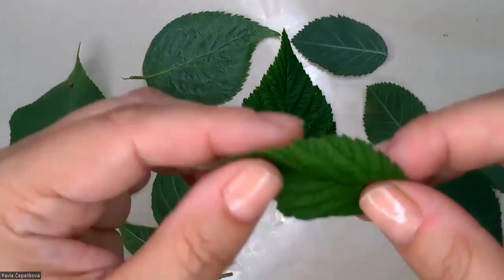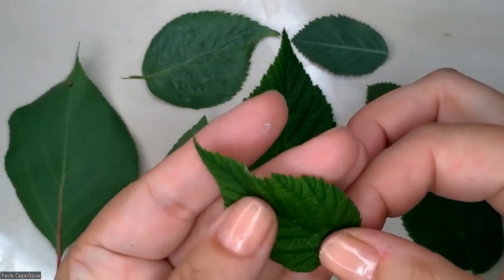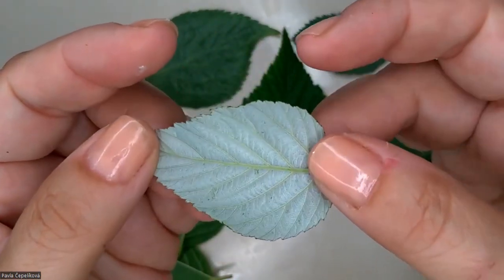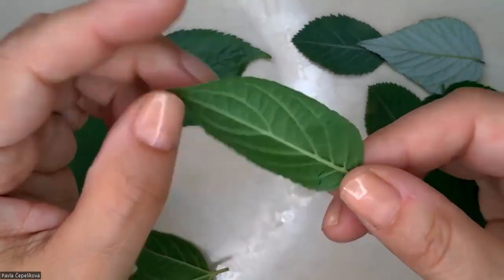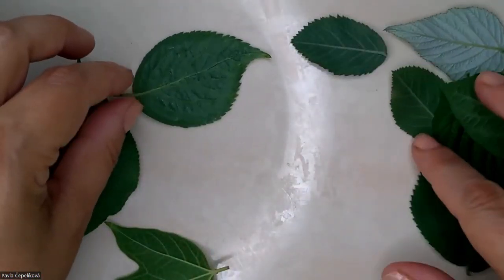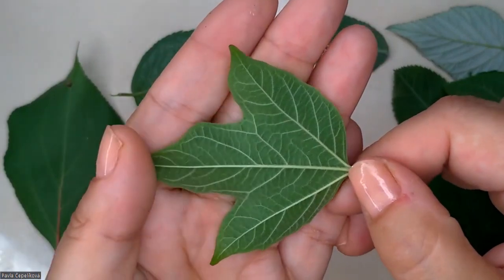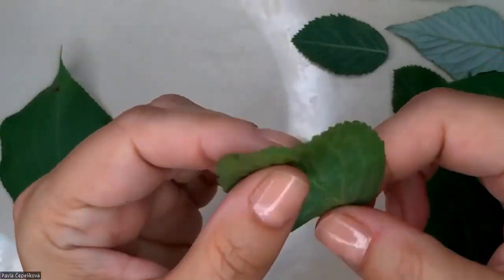Also, what is very nice is a raspberry leaf. It's an ordinary raspberry, we eat it. And they have nice leaves. They are silver from the bottom. And as you can see, the veins are very nicely visible. This is a hortensia or hydrangea leaf, also very pretty. And Apisocarpus, this is again the botanical name of the plant, but I'm pretty sure you will find enough interesting leaves in your country.